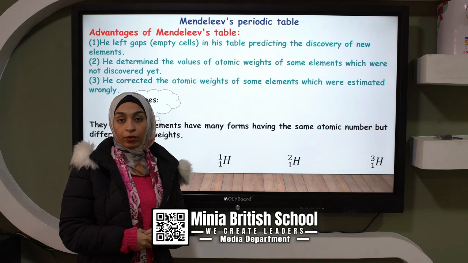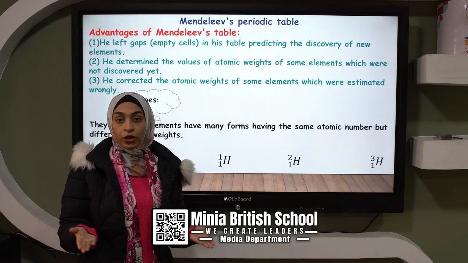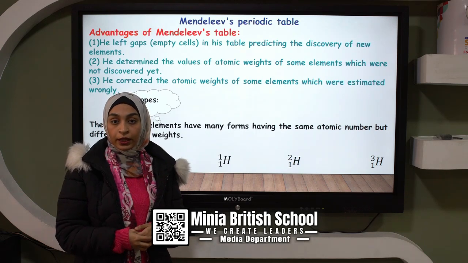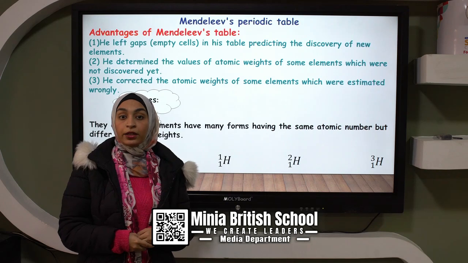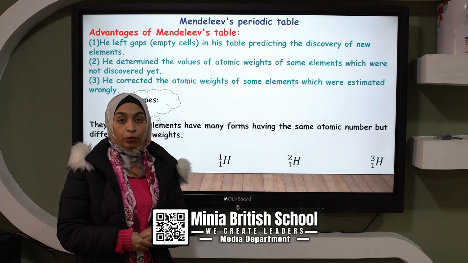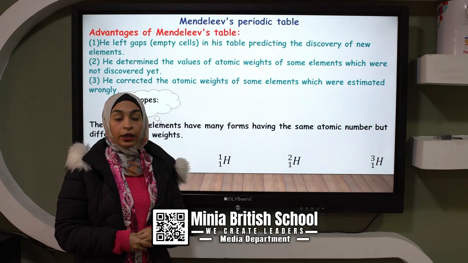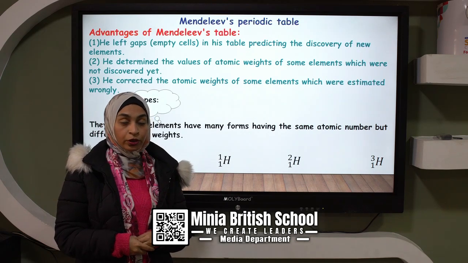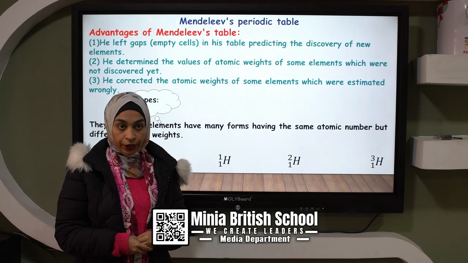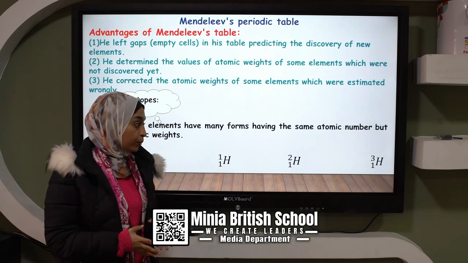And the second one, the chemical properties of nonmetals. Number one, they cannot react with diluted acid. So if carbon reacts with diluted HCl, no reaction takes place. And the second chemical property for the nonmetals: when they react with oxygen, they form acidic oxides that dissolve in water and form acidic solutions, like when CO2 dissolves in water, forming carbonic acid, which is H2CO3.